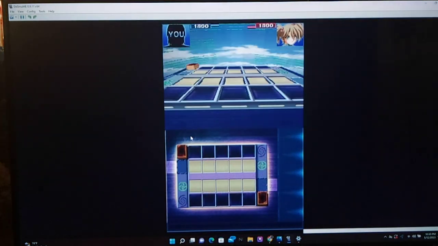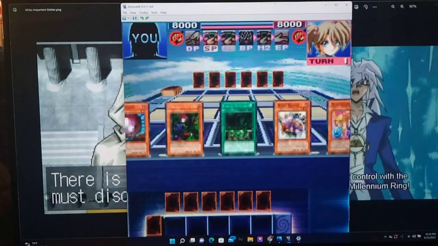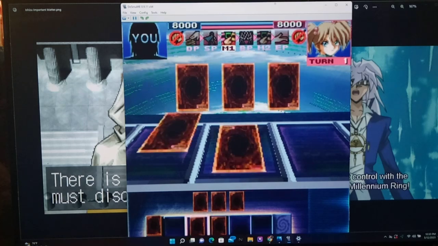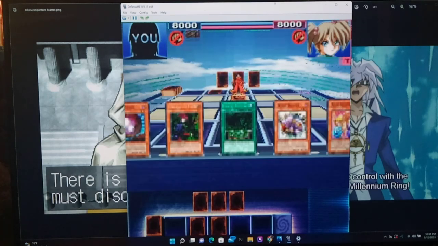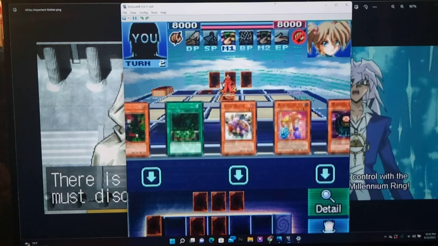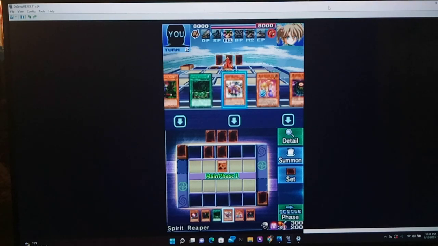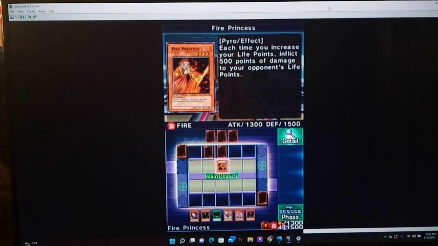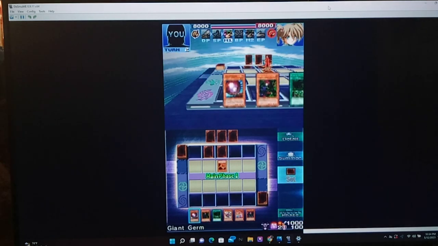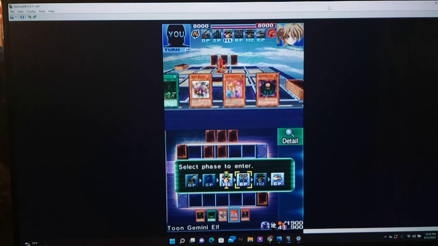Who goes first? Oh, she does. Okay. Great music, though. Turn, let's maximize. Oh, we want to get rid of this as soon as possible, yeah. Unfortunately, the best move for us this turn is actually just to set Giant Germ and call it good. So we'll do that.